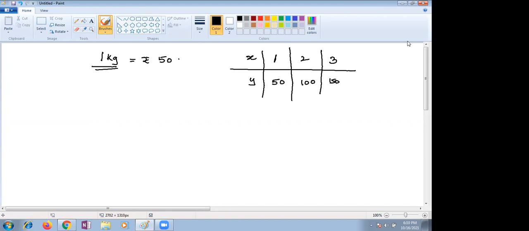Suppose the quantity is 5 kgs. Cost of 5 kgs, how much? 250. Yes, the cost of 5 kgs is 250. Like that, if you take the x coordinate as well as the y coordinate, you know very well how to draw a graph. Take quantity in kgs on the x-axis, and on the y-axis the price of rice. How do we have to take the graph here, children? Ma'am, the y-axis, can we start from 0, then 50, 100, like that? Yes.